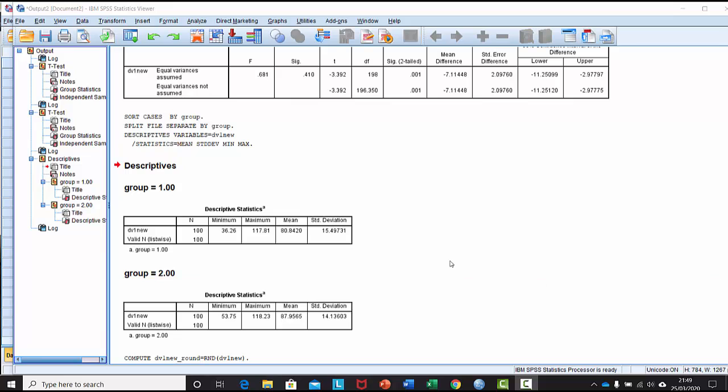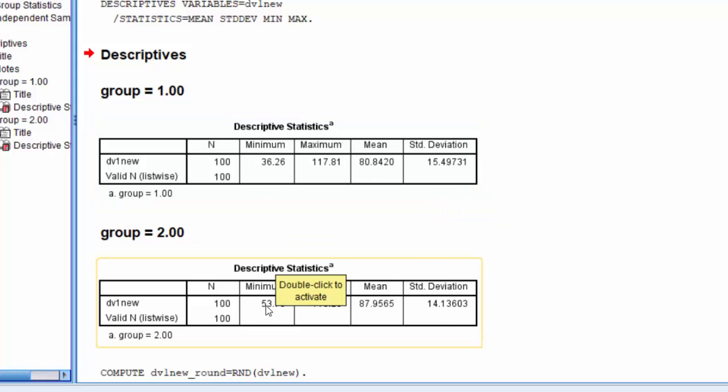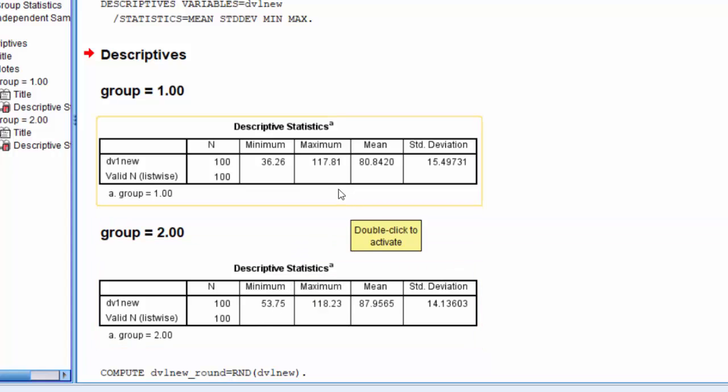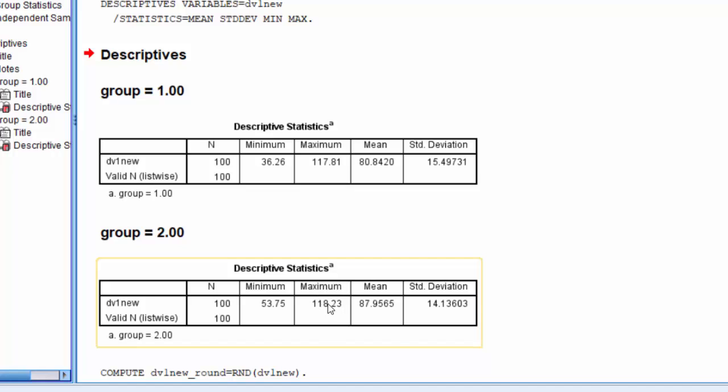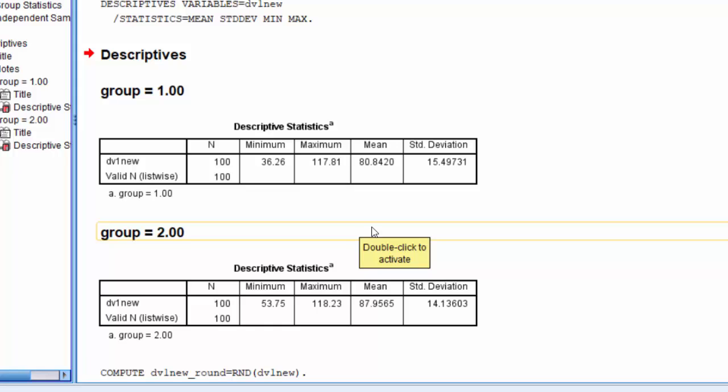So there's one final check to make. So what I did was to run descriptives after having split the file by group 1 and group 2. And what you can see is some minor issues that we need to tidy up. So you can see that the values for individual subjects have fractional parts. So one subject had a score as low as 36.26 in this group and the other in this group 53.75. And the scores on our actual test are supposed to be integer, 1, 2, 3 up to 114, and a few subjects have obviously got scores above the maximum possible 114. So we're going to need to deal with both of these features to make our data realistic.